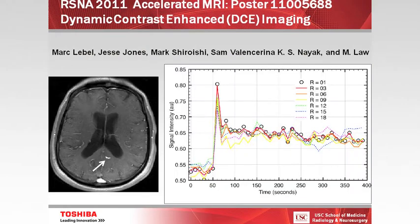This data from our compressed sensing work was presented as a poster at RSNA this year. We're using compressed sensing to accelerate perfusion imaging. You can see that the signal intensity curves are very similar even at 18 times acceleration compared to zero acceleration. That's where we're heading in terms of very, very fast, ultra-fast MRI.